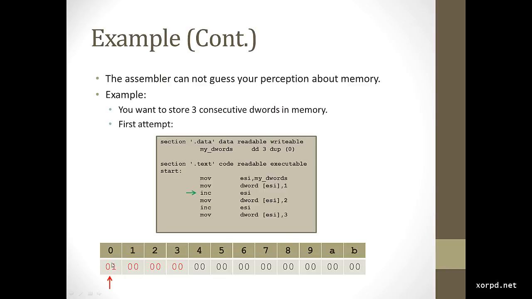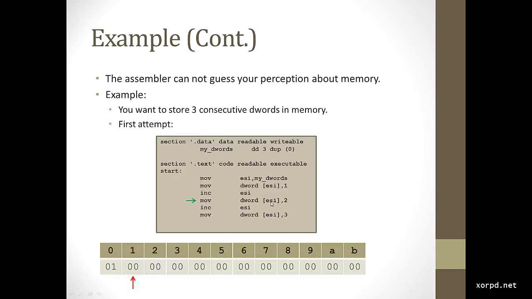And this is what the result should look like. I remind you that because of the endianity, the 1 is going to be on the left and not on the right. Now we increase ESI because we want to store the next dword. But something strange happened here. Instead of moving the arrow to this location, to 4, the arrow moved only 1 to the right, which is a mistake. We didn't want this to happen. But let's just look at what is going to happen with this mistake.